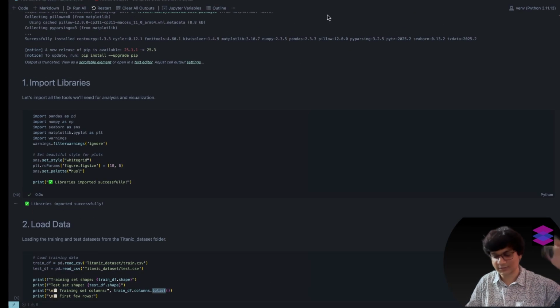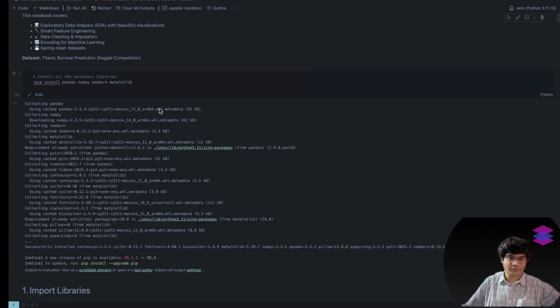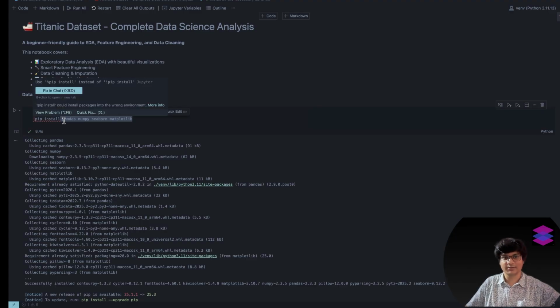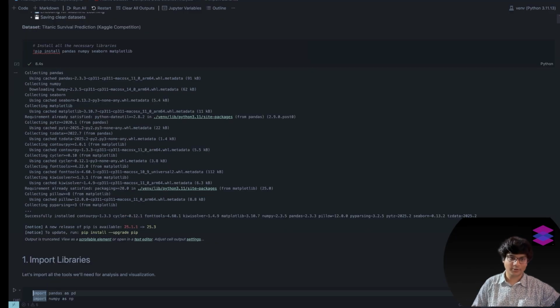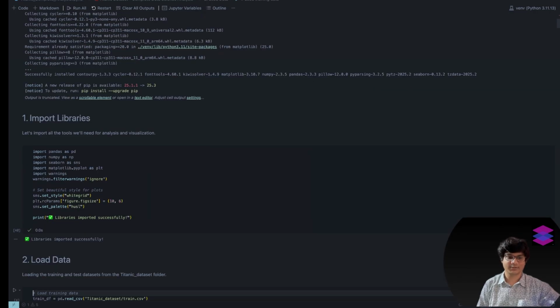Now let me go directly into the code. First of all, I have imported the libraries: pandas, numpy, seaborn, and matplotlib. I am assuming that you know all these libraries. If not, let me know and I will take a separate class on it. But because it is a foundational course, I assume you know everything. So this is where all the importing happens.